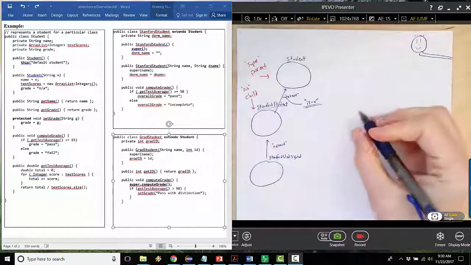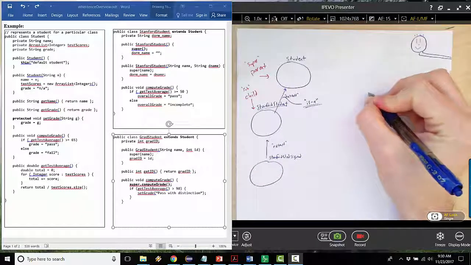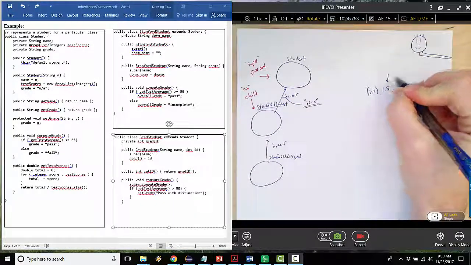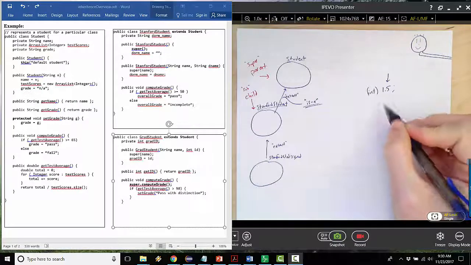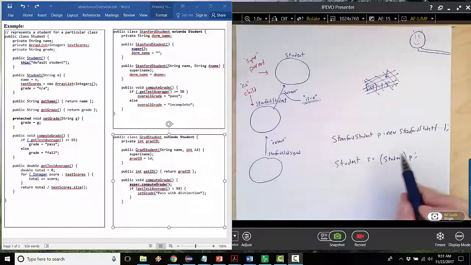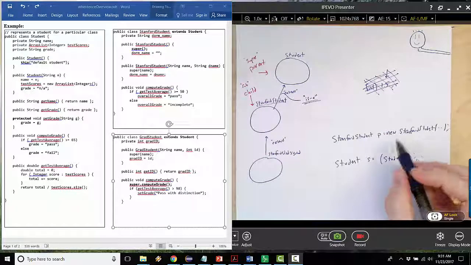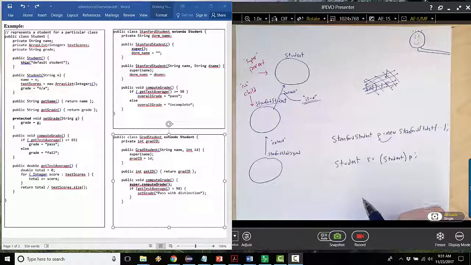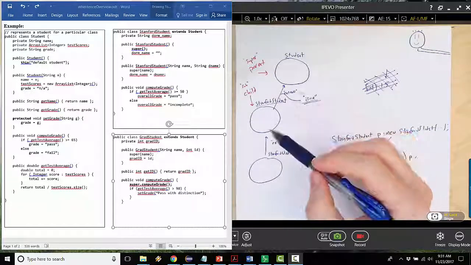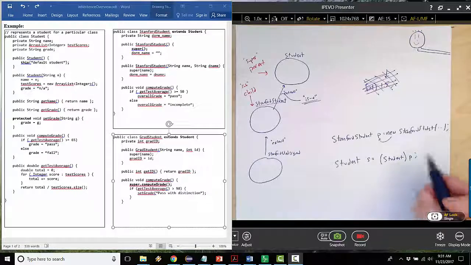So this is important because of casting. If you remember from before, casting is a way of treating something as if it's a particular data type. So here I've got a double and I'm saying treat it as if it's an integer. So let's pretend that I've made a new Stanford student object and I've stored it into a Stanford student variable called p. I can treat p as if it's a student, because a Stanford student is in fact a type of student. So you're able to cast the p variable to be treated as a student data type because what's inside p actually is a type of student.